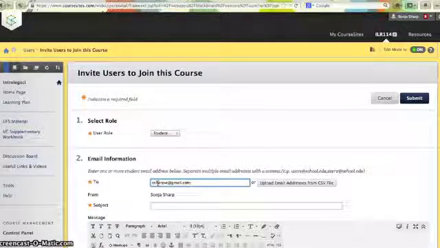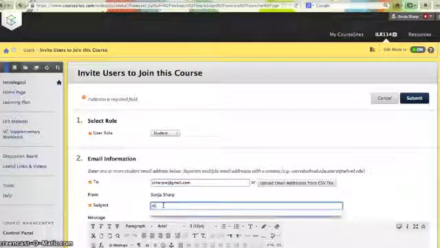All email addresses are separated by a comma and a space. So when you get your students to be invited, it is suggested that you get them to input their email, separated by a comma and a space, and carry on. So it would look like this. As we're going to just invite one, we're then going to just insert one email address, and in the subject bar we're going to say welcome.